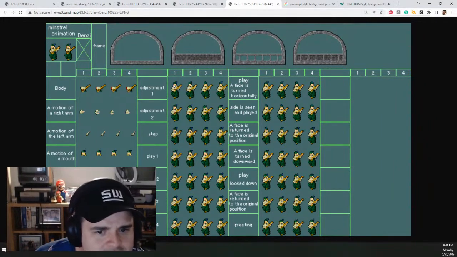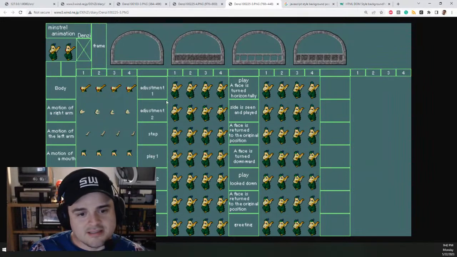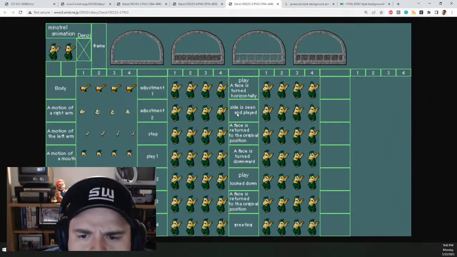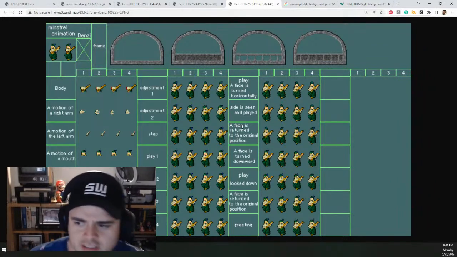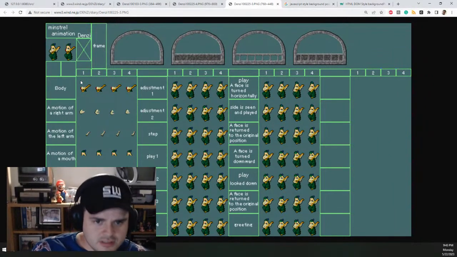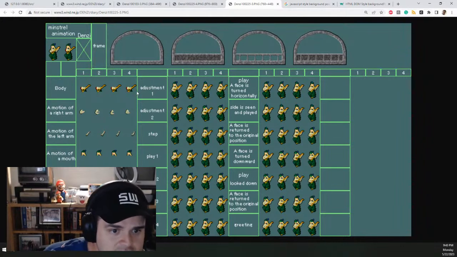He actually has, well, at least 14 animations, and they are composed of these different animations. So the body has a single animation, probably static.